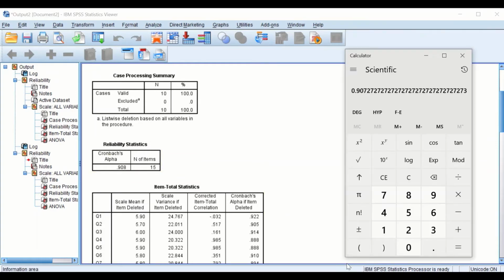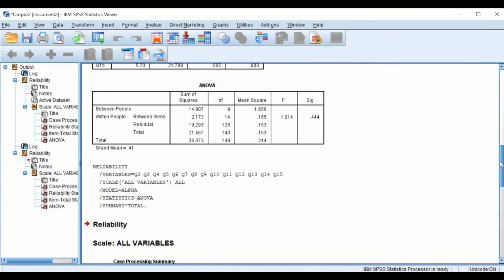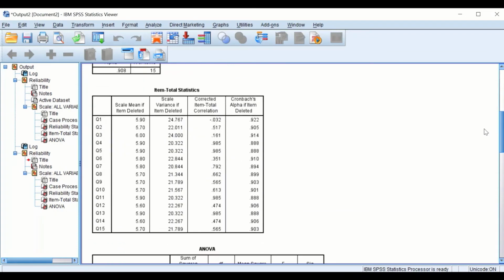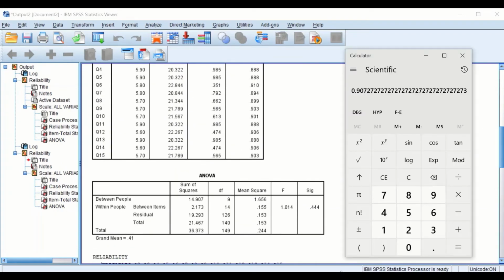So we have now two approaches to calculate the Cronbach's alpha: that automatically generated by SPSS, or indirectly through using the ANOVA table to work out the Cronbach's alpha.